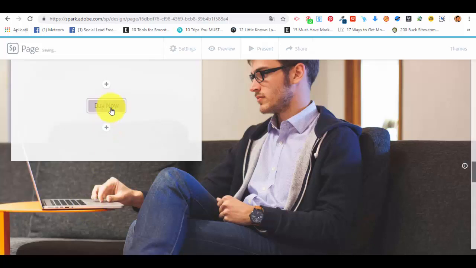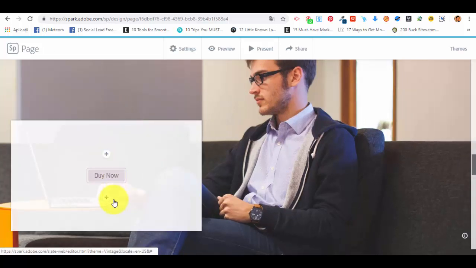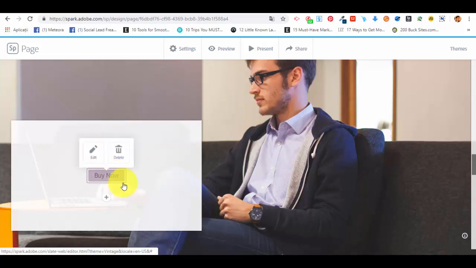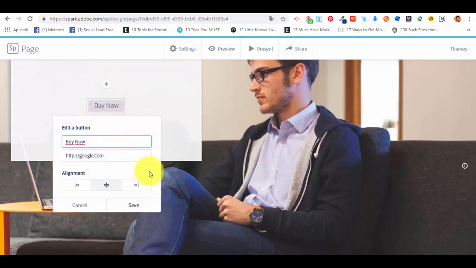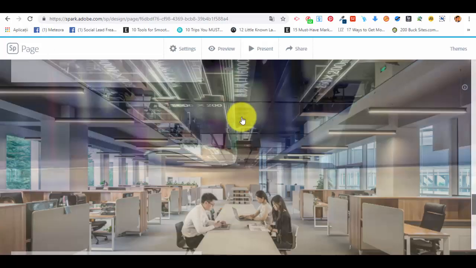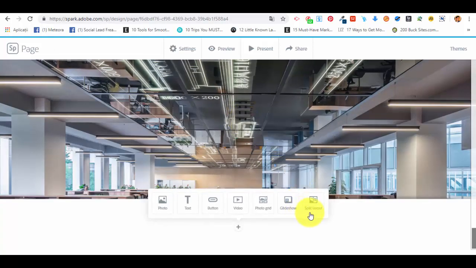We are saving the button, and above or below the button we can add again either a video on this background image from the glide show, or a text or anything like that. So this is how the button will look like. If we want to edit it, we edit it, save it, and it's very, very simple, right? So this is how we add a button. Now we can continue with editing our web page.